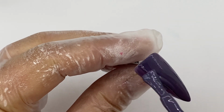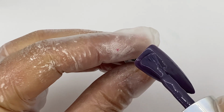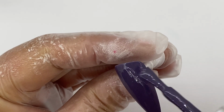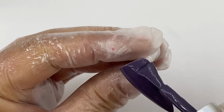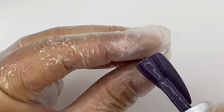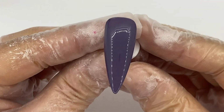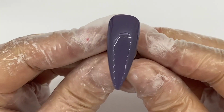These gel polishes are coming really soon, guys. Wildflowers is releasing 48 new colors. We have amazing colors on the way, and we just wanted to show you guys some of them as a little teaser. So there's the second coat, super rich coverage, 30-second cure.